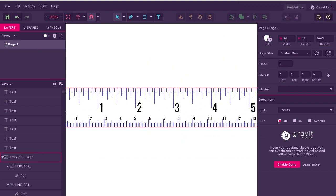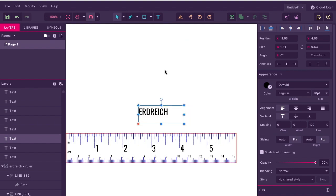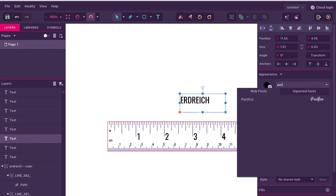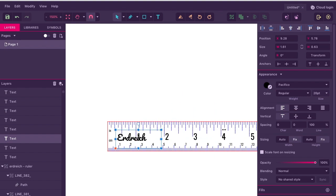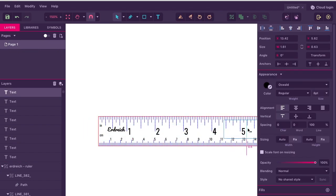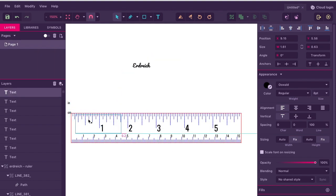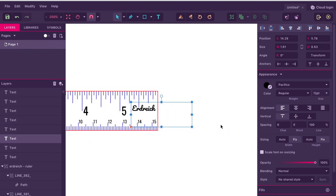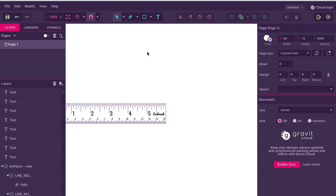Last touch, I'm going to go ahead and add my name. So grab another text box. And I can really put this anywhere. I'm going to change the font to a nice script font here. Step the font size down a little bit. And let's see, I'll put it over here. Okay. And that would be a complete project.